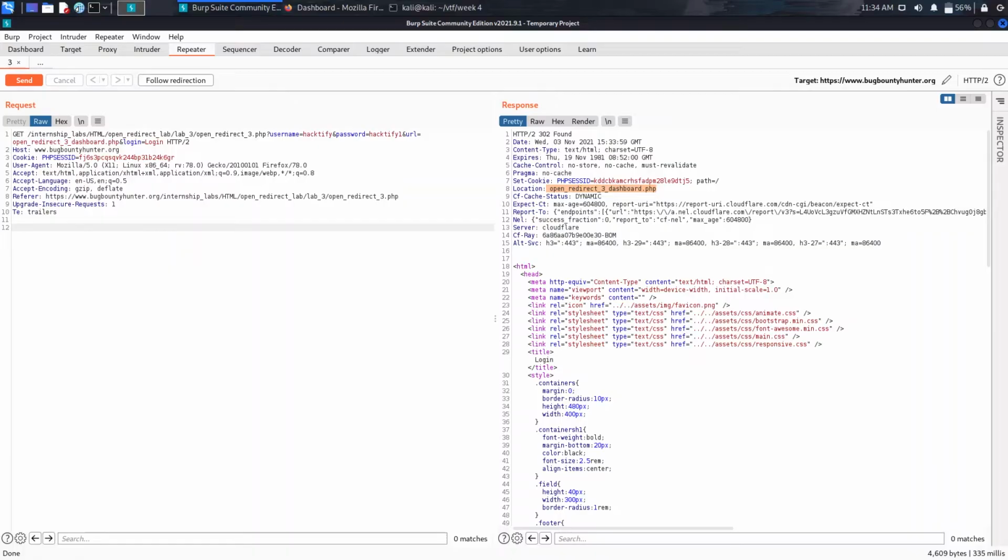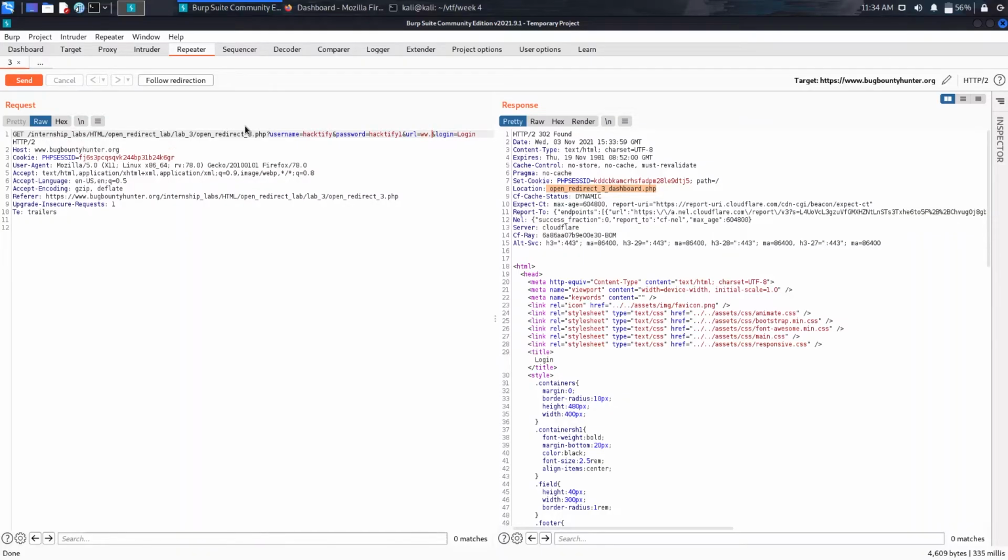So for that we can manipulate the URL here. It's open redirect_3, so we can manipulate this directly.